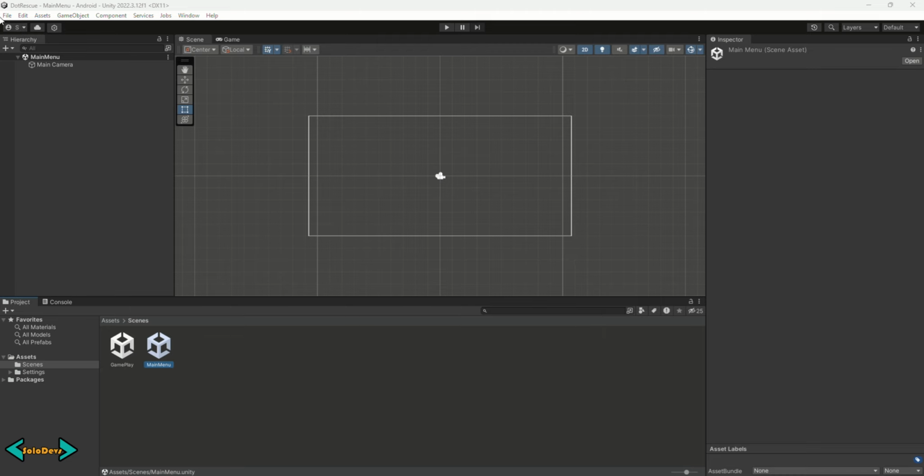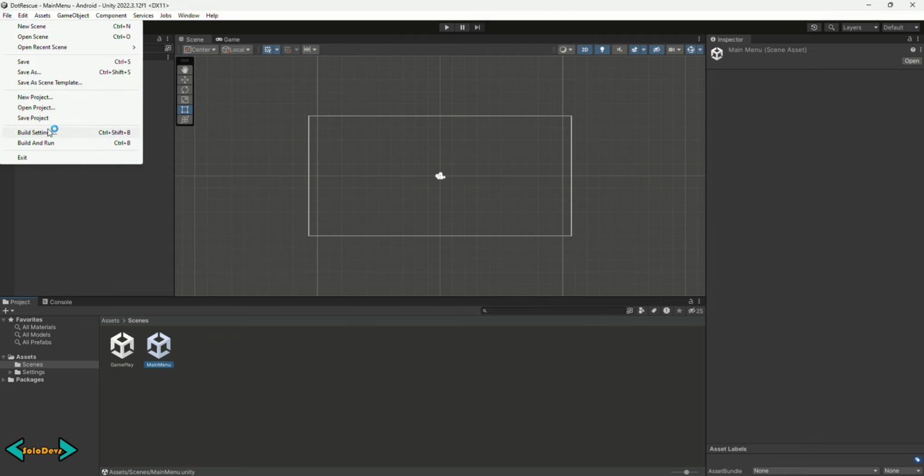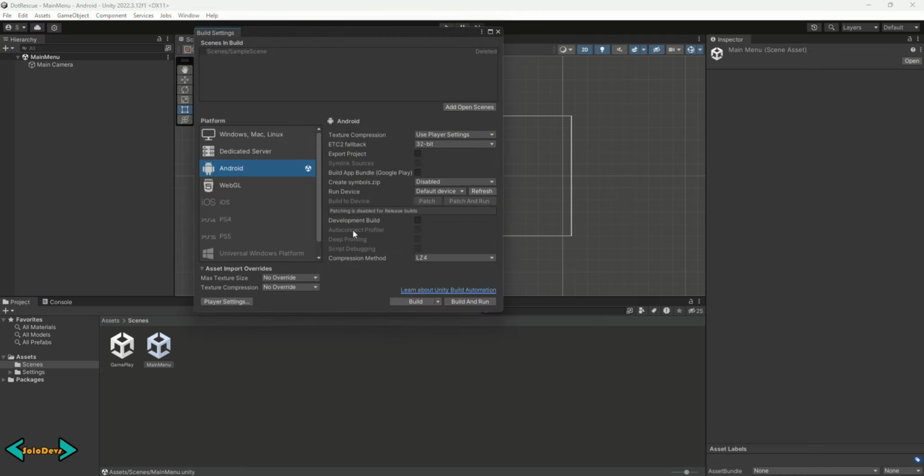So what you want to do is this. Go up to File, then click on Build Settings. This is where we tell Unity which scenes to include when we build the game. Right, now in the Build Settings window, you'll see a list. Probably empty. We're going to fix that. Head down to the button that says Add Open Scenes. Click that, boom. Main Menu gets added. But don't stop there. Open up your Gameplay scene too and do the same. Now we've got both scenes in the build, ready for action.